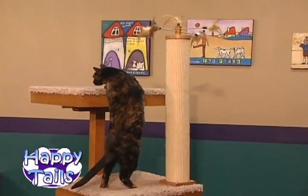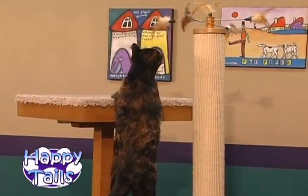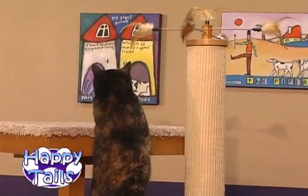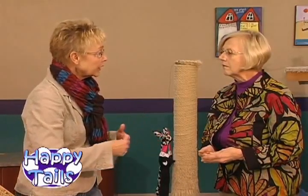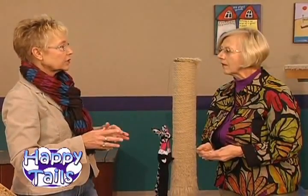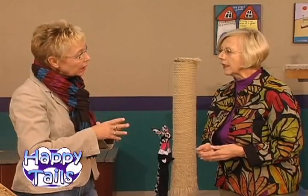And the truth of the matter is that we get a lot of people that come in to the shelter and have some questions about training their cat, and I think there is somewhat of a fallacy out there that you can't train a cat, and you can. You hit the nail right on the head when you say it's different than a dog. Right. So let's talk about some of those techniques for training.